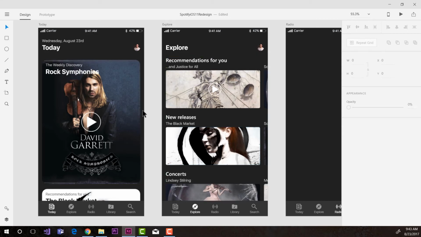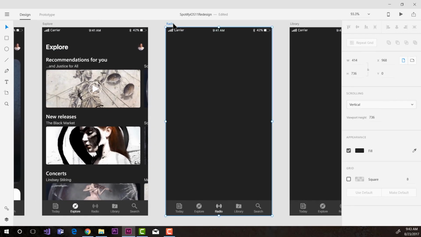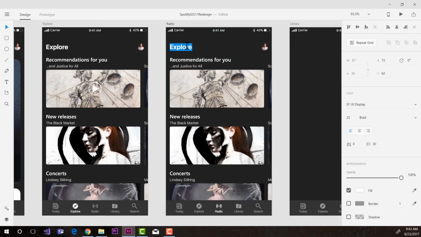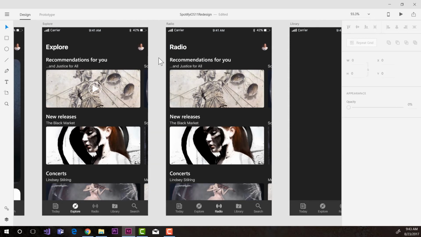And actually the Radio tab can be very similar to this one. So what you could do is actually just copy whatever you have in here, like drag all of these elements or just copy them and paste them into the Radio tab. Of course, you will have to change the title to be Radio, and maybe just change what is displayed in here. Change the title, change the order or the albums that are being displayed in here. So the Radio is actually going to be just an identical copy of what is inside of the Explore with different content, of course. So we now have the Explore and the Radio tab ready.